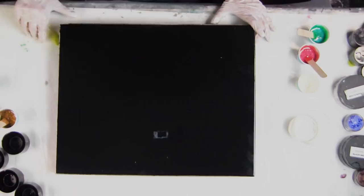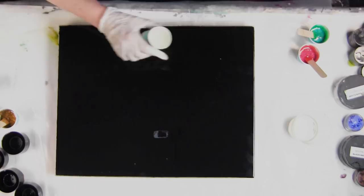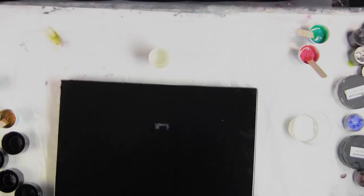Now, I'm going to do a dirty pour, and I don't think this little cup's big enough because I want to get a decent swirl in here. So, I really like them in the paper cups though. Maybe I'll do two of them and see how much I love. I should make up my mind.